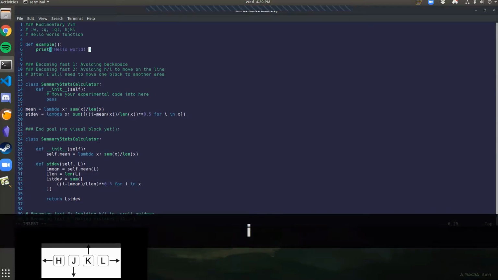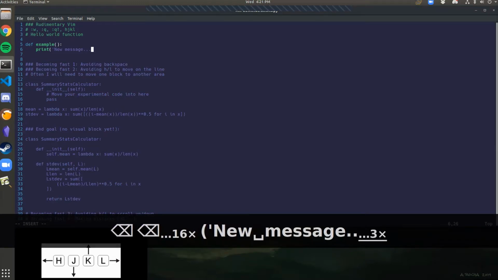And then I'll enter insert mode, and insert mode actually inserts right before the cursor position, right? And this is not where I want to be because I also want to delete this last parenthesis. So I'm going to use, let's see. Oh, it didn't show up. That's interesting. Okay, so I'm going to use A, which will allow me to insert after the cursor position. Okay, and then I have to hold backspace a bunch of times. Okay, and then I'll put in my new message here.